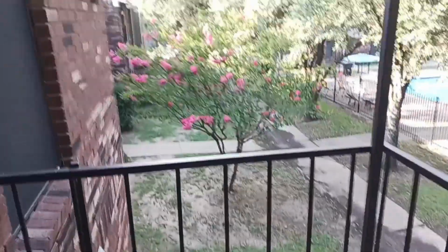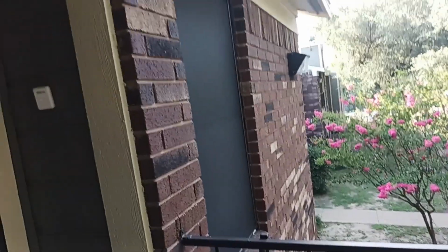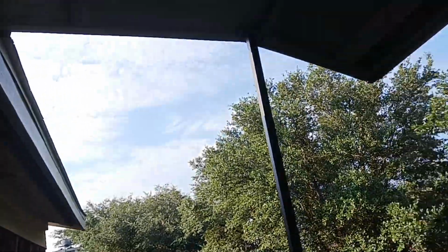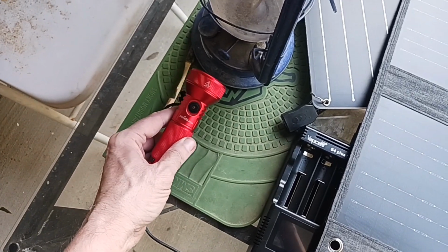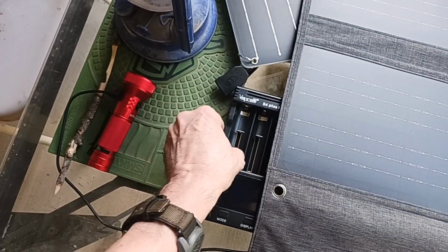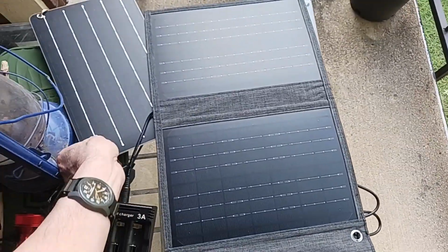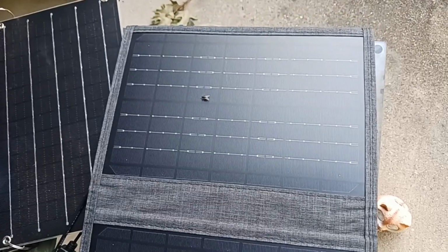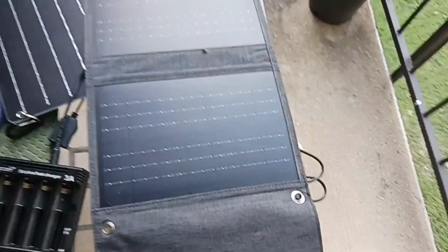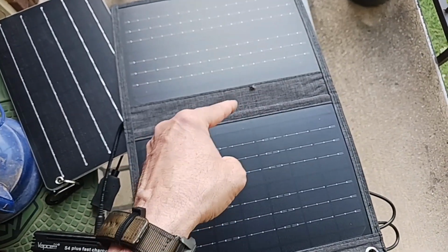As you can see, it's in the shade. The sun's over there. We've got all these apartment buildings blocking light, plus the roof, and yet it's got enough power to charge this guy, but not enough to really run this one, which is to be expected. I mean, physics. You don't get enough light. Look, if a fly lands on your solar panel, hey, you're cutting out my efficiency. Yeah, you can land on the fabric part. Don't get on the solar panel. Understand?